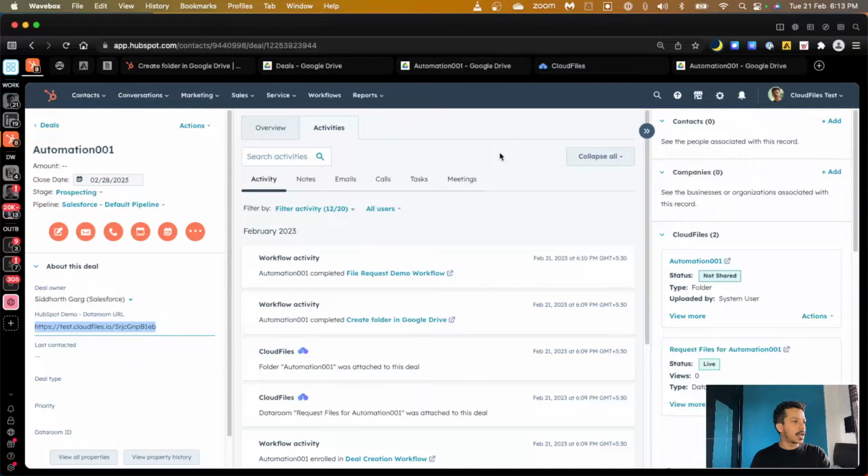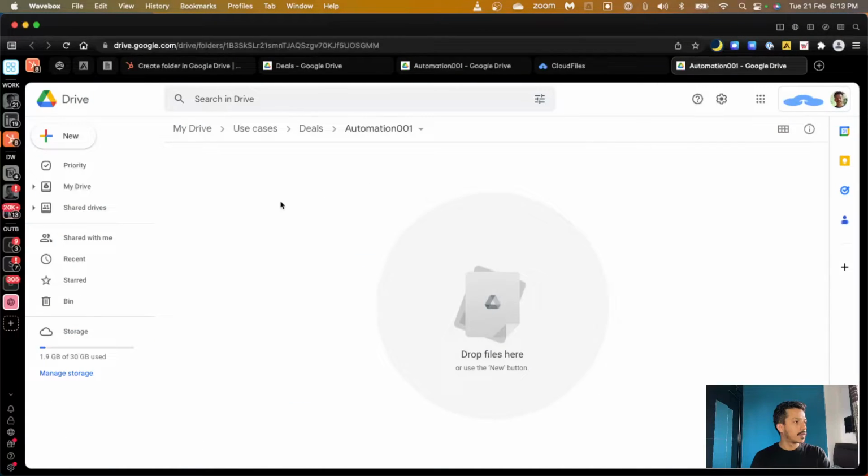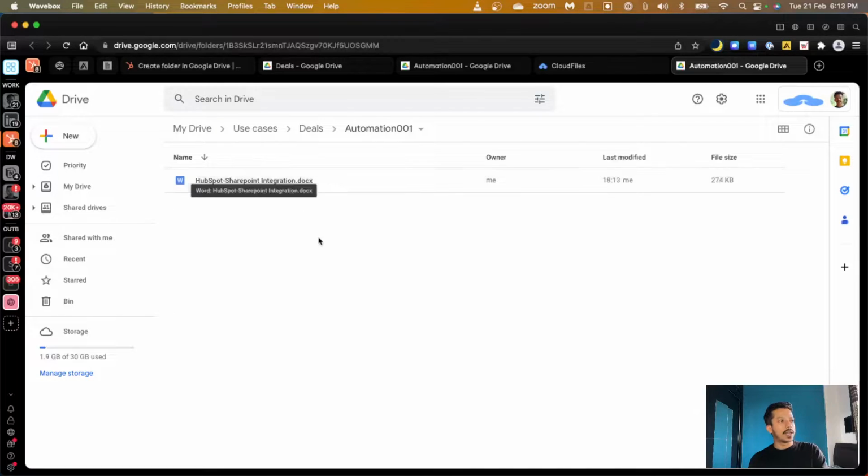And if we go back to the Google Drive, you see it automatically got added here. So that can save you a lot of time and to and fro exchange of emails, sharing documents, and it's also automatically creating a structure in Google Drive to manage all the files.